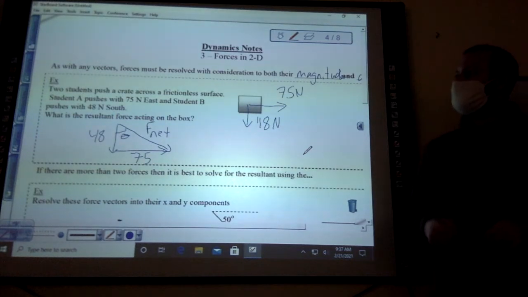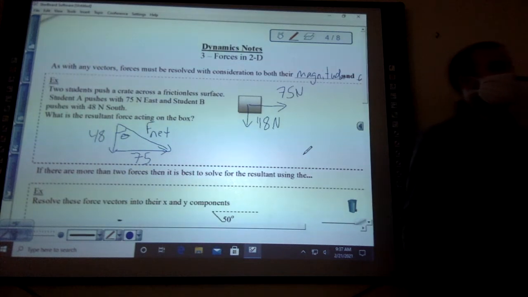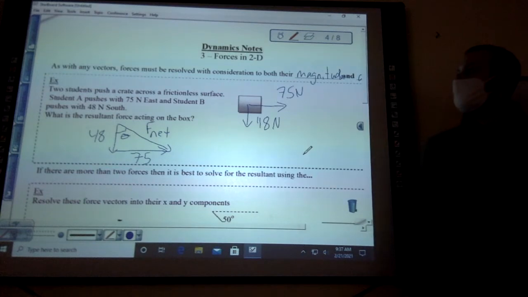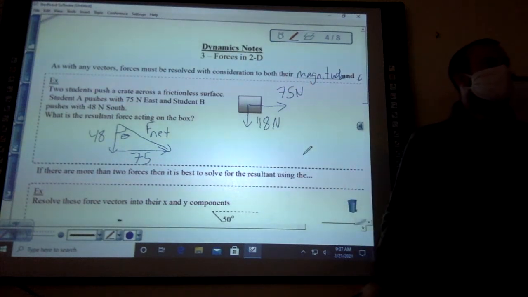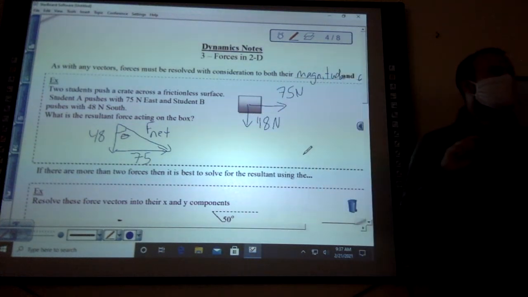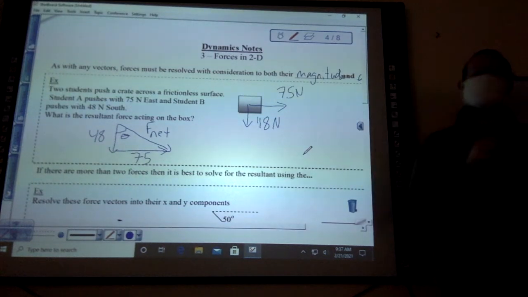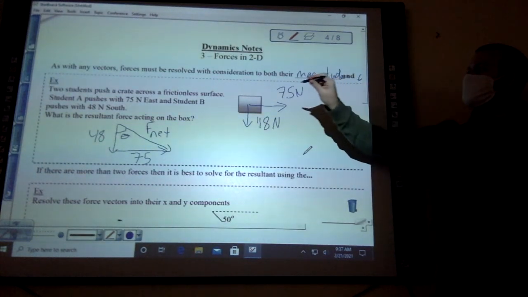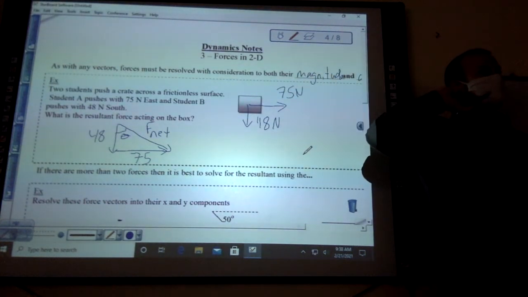Whenever we're dealing with anything that's a vector, we need to know direction as well. If we were to incorporate force of gravity into this one, because we're looking at this from a top-down view, we don't look at force of gravity, because it would be either into the board or out of the board. That is not going to account because we're just looking at the net force, and the force into the board, which is force of gravity, is counteracted by the normal force that's coming out. So they just cancel out.